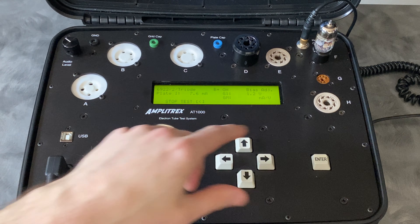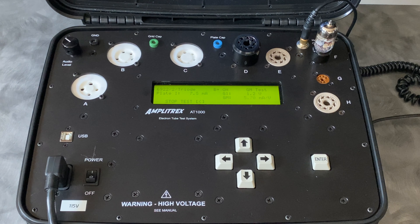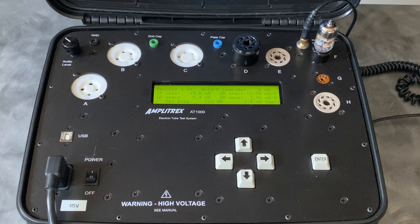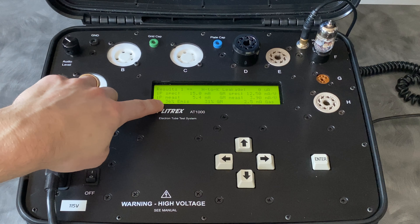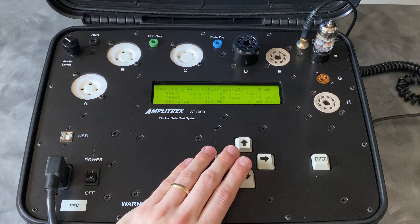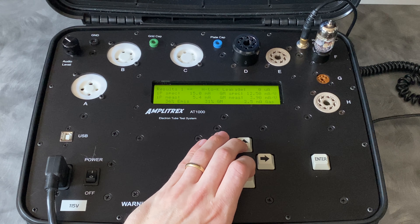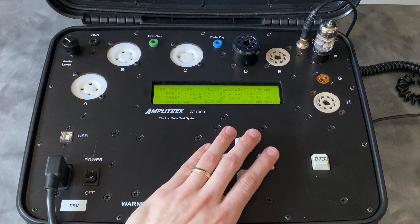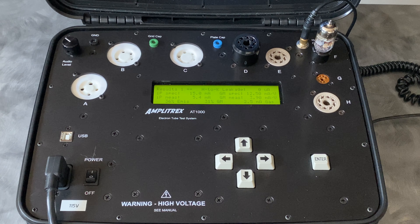This just started its test on the second triode, so it should be done pretty quickly. It's giving us a plate current readout in real time, and we could see already that this is going to be weak. We're at 36% and 31% on one triode, and the other triode in there is at 50% and 45%. So this tube is pretty out of balance with itself — one section is not balanced with the other, and it's testing very weak compared to that other 6922 we put in.